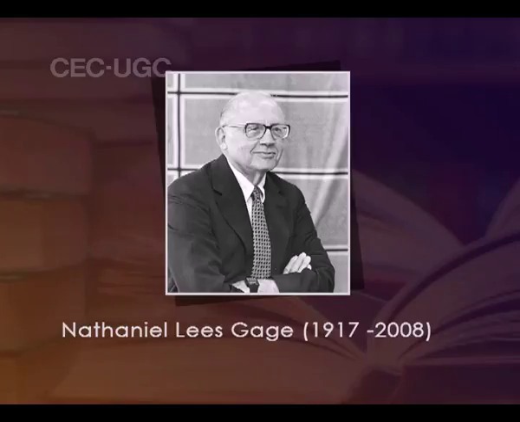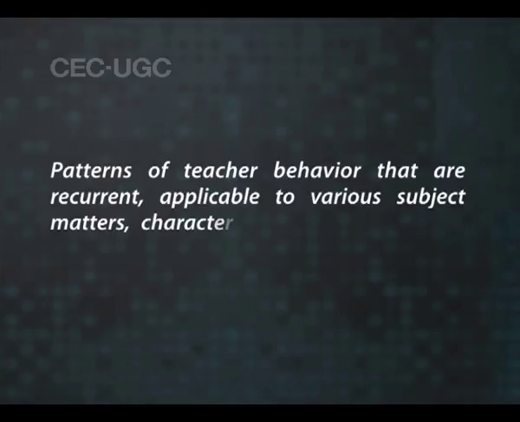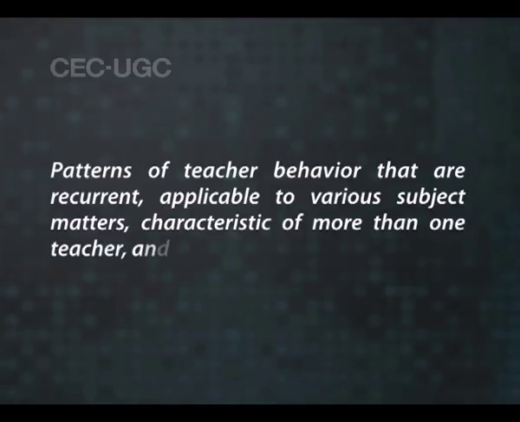Gage defines teaching methods as patterns of teacher behavior that are recurrent, applicable to various subject matters, characteristic of more than one teacher and relevant to learning. Which method a science teacher would use would depend on the students, the instructional material available, as well as the nature of the topic to be taught.